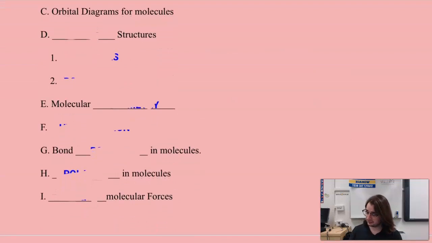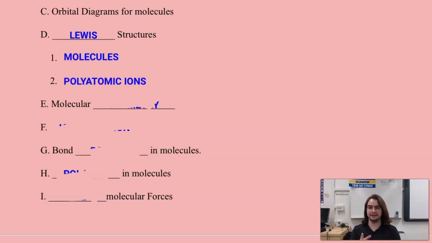Now, we have a lot of different things that we're going to talk about here. Let's give ourselves a little bit of an overview. We're going to be talking about orbital diagrams, so our orbital configurations are going to be really important here. We're going to be talking about what are called Lewis structures, which are visual interpretations of molecules and polyatomic ions in somewhat of a 3D space, like how those things bond together. We're going to be talking about molecular geometry, the way that those things are oriented in a three-dimensional space, what those molecules actually look like.